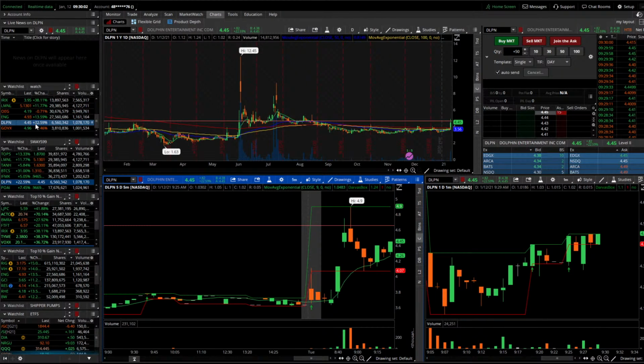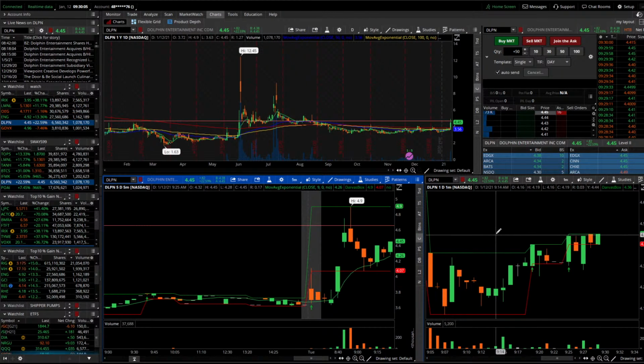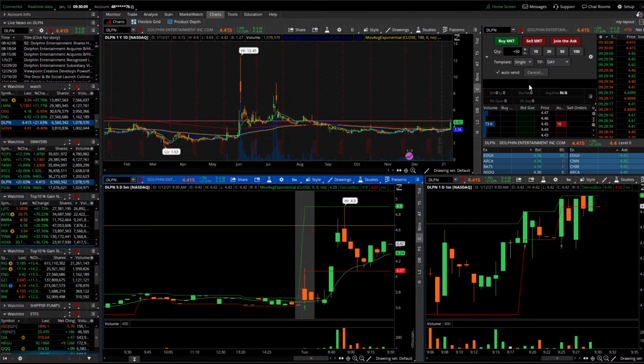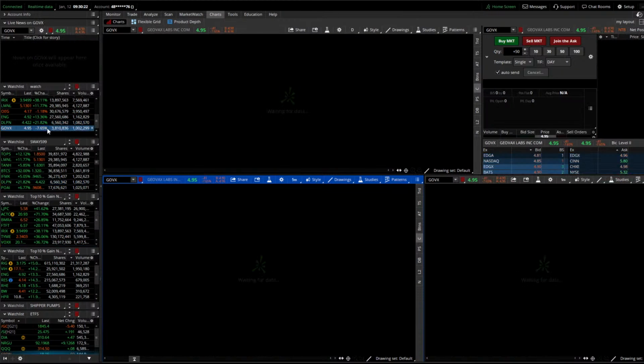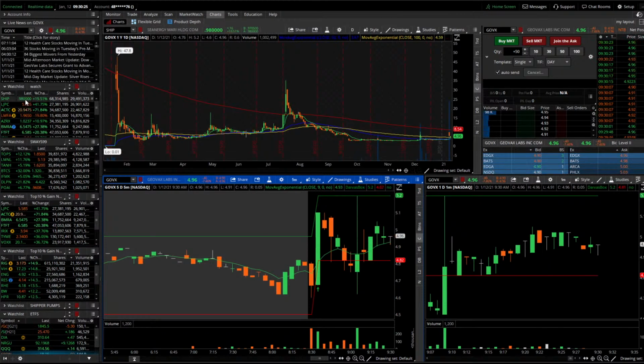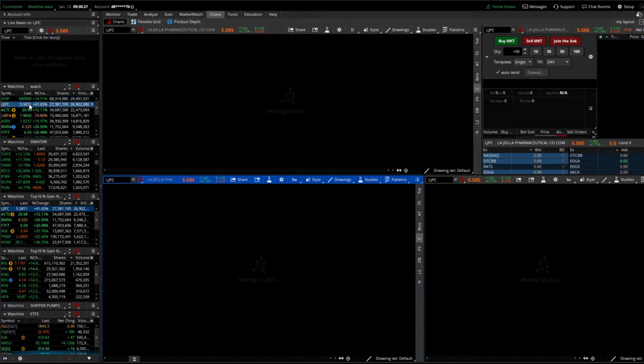Right now I'm just looking around. I'm not seeing much else going on. This is kind of interesting though. At 4:30 would have been a lot better area to get in at that buy signal, but I am intrigued by this. It may pull back to there. I'm going to give it a few minutes. Let's see if it pulls back. Like I said, there's not a lot of volume, so that's a little concerning.